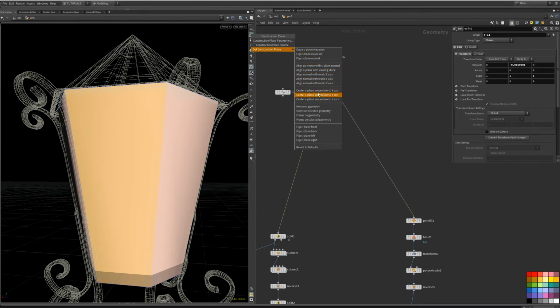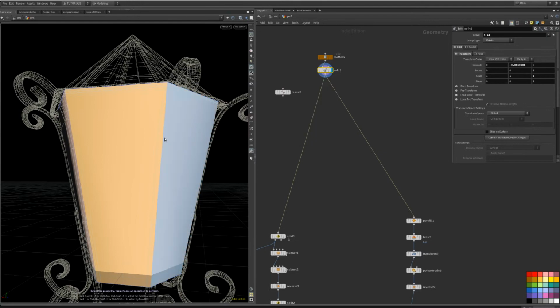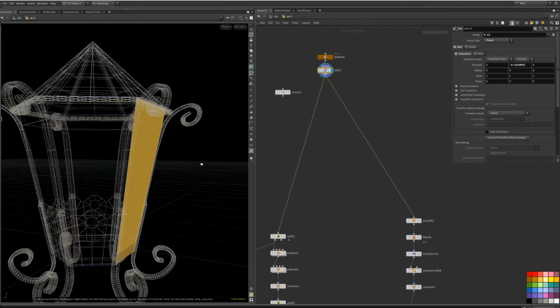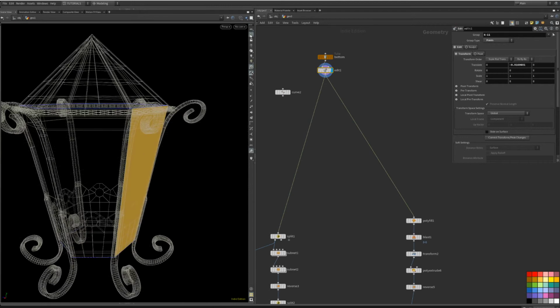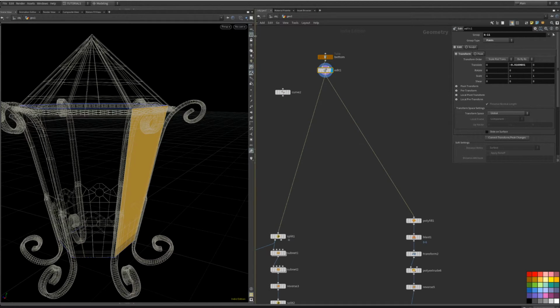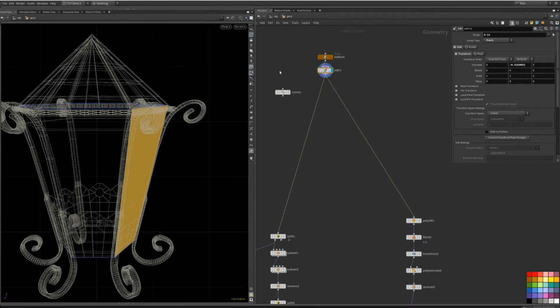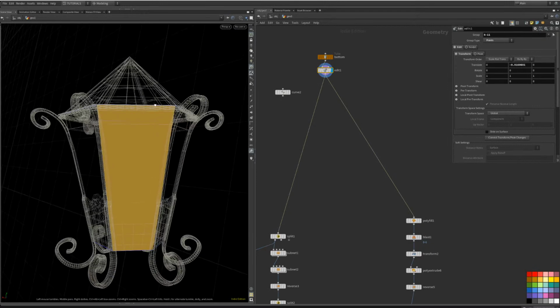let me see. If I remember, there's a way of constructing a plane handle, and you're able to select where that goes, but I don't remember where it was. It's in the viewport itself.